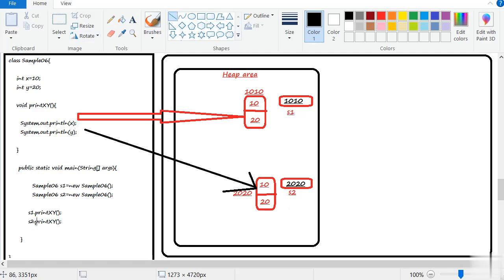And when it is pointing to these 2 objects, we have 10 and 20 only one time. How do we get this x? We are writing System.out.println of x and y.